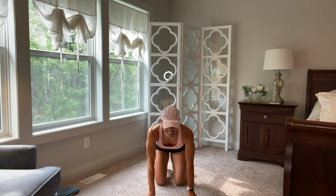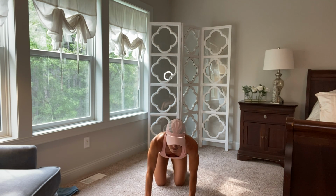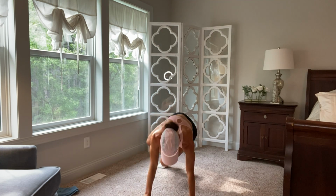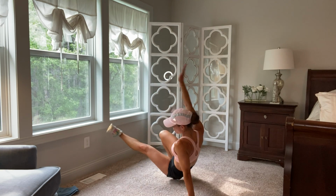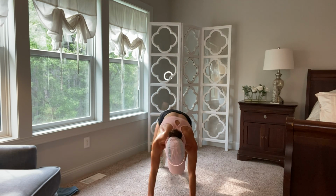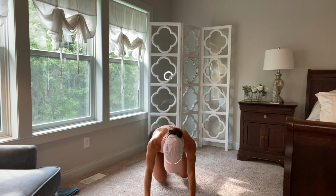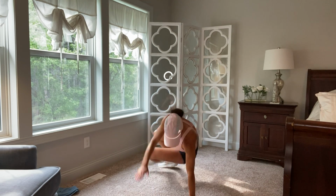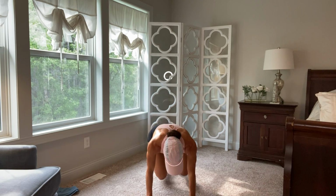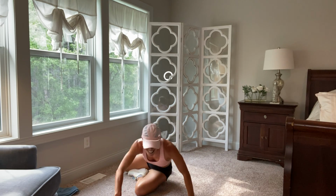Are you loving it? Were you ready? Let's go. Go. Push. Same leg. Crunching. Clenching your abs as tight as you can. Yes. You only get 15 seconds.